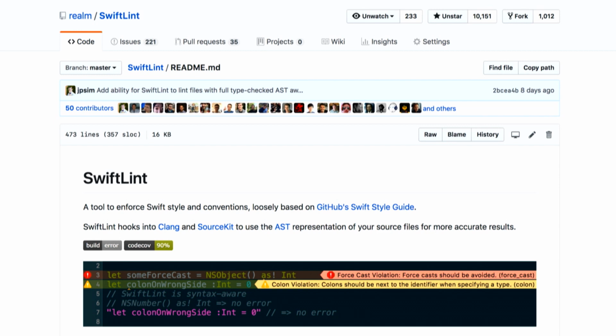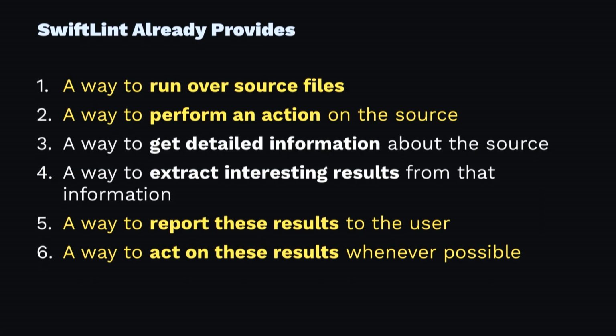But even then, it's pretty limited because it only uses the pre-type-checked abstract syntax tree. So it only uses the steps after the lexer and the parser. Effectively, all you can really say with SwiftLint today is, okay, this is a keyword, this is an identifier, this is a type, this is a new line, this is a comment, things like that. And then you can get effectively the structure, right? Like this is nested within that, within this, within that. Which gets you pretty far, but this isn't the kind of detailed information that we want.